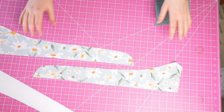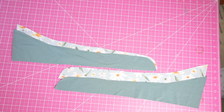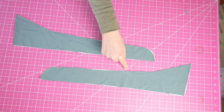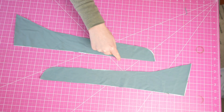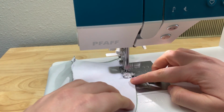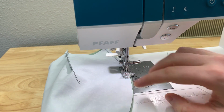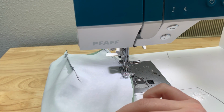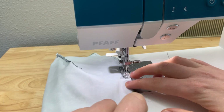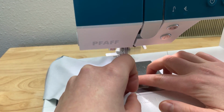Match each piece with right sides together and make sure you have a left and right side. Then sew and attach elastic to the following areas. Now, before going in with elastic, I always recommend sewing these seams with a basting stitch first. A basting stitch is a long straight stitch that is meant to be temporary, and this is going to help you tack down your fabric so that when you go to do elastic in your final seam, it'll just make things sit so much better.